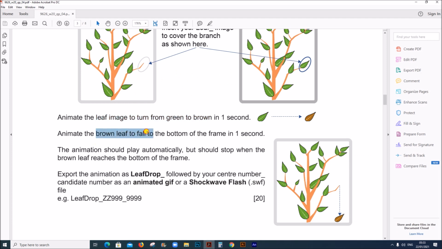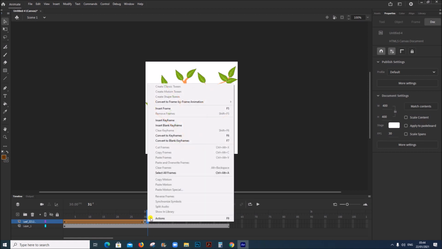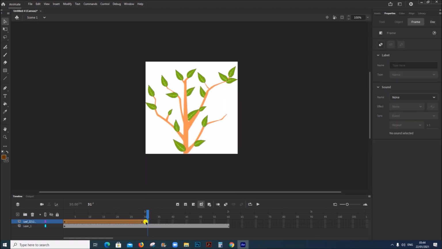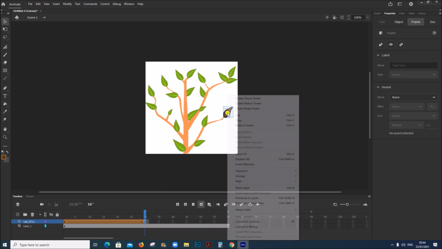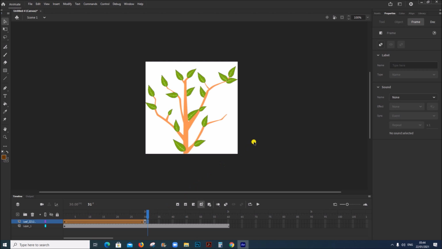Animate the brown leaf to fall to the bottom of the frame in 1 second. So after 1 second, I will insert a blank keyframe here. I'll copy this and paste it here.